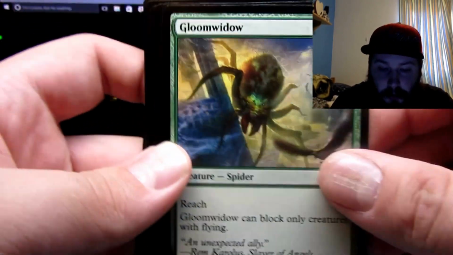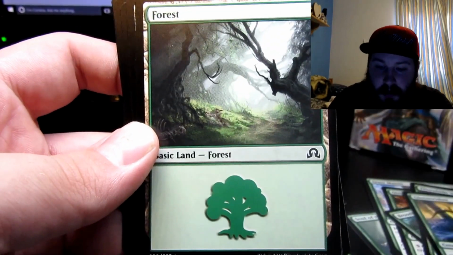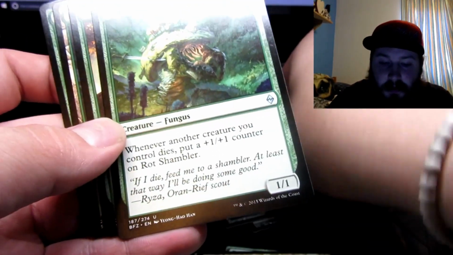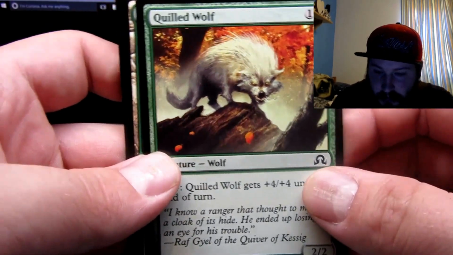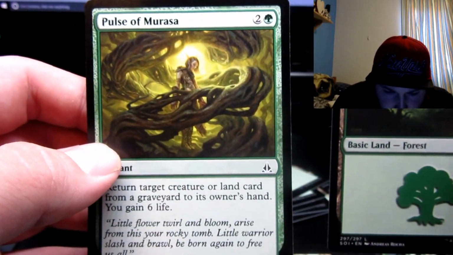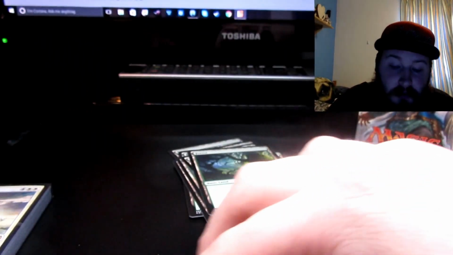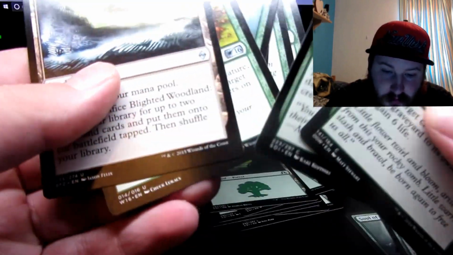Rapid Bite. Gloom Widow. That does look very cool. I like the art style in this game. Does look very nice. More forests. Another one. A Quilled Wolf again. Forest. And a Pulse of Marasa. Hopefully I'll pronounce that right. Don't kill me if I haven't.